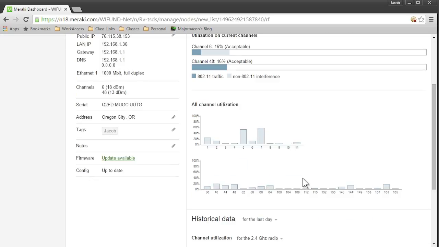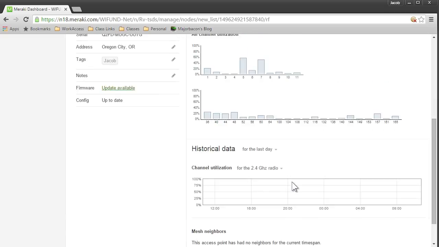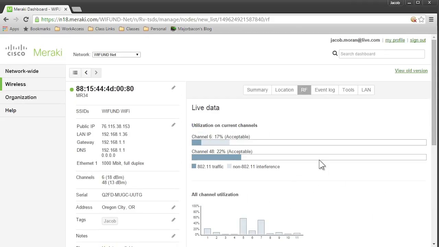And remember, there's overlap in certain ranges, so we're going to see that as it plays out. Here's the 5 gigahertz range as well. A lot more numbers. And of course, remember, the access point is just going to skip over those particular frequency channels that are not available to be used. And we can see overall utilization down there, mesh neighbors, some other things that we're not looking at right now.